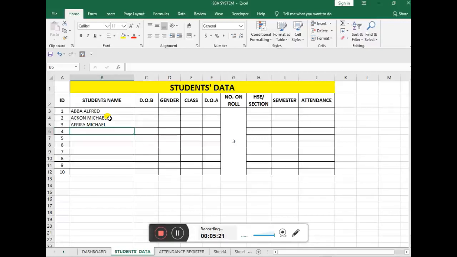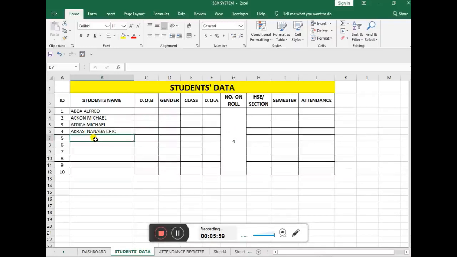In that order. So let me look for another name. You see that any name we enter is being counted.